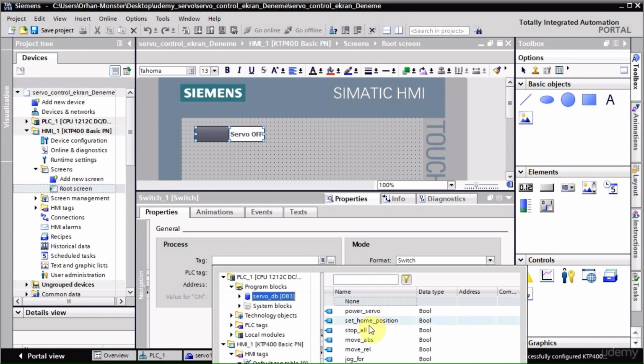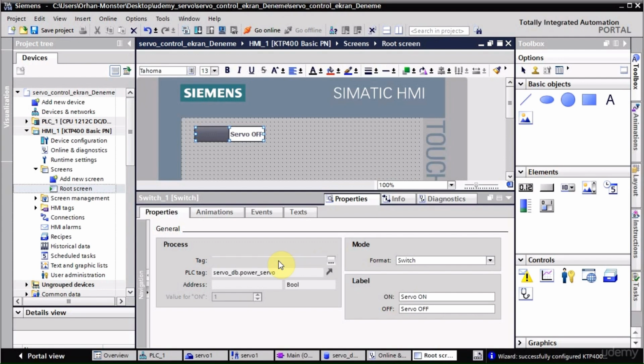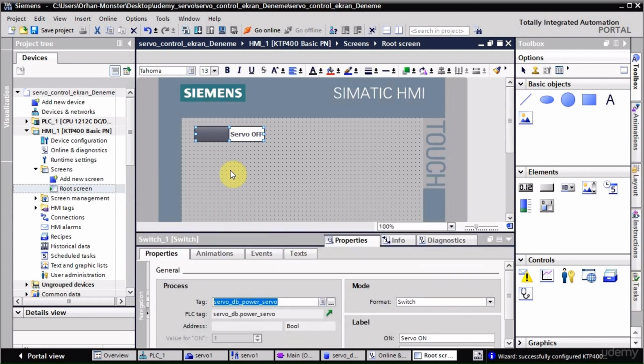This is very easy because we write all tags in one data block, so you can make your program part by part, and if you come here you can quickly find which tag is where. This is servo DB, and I need power servo. Here is my power servo. This is the switch on off.